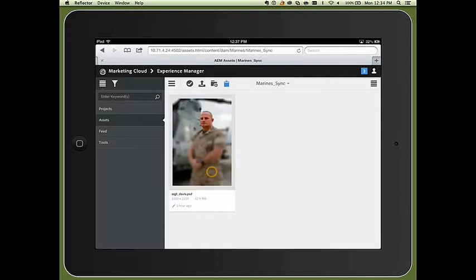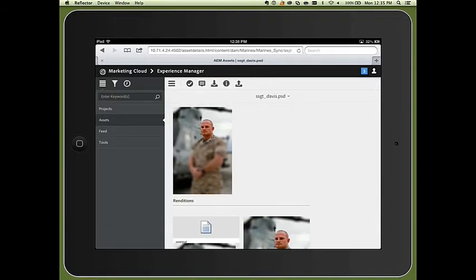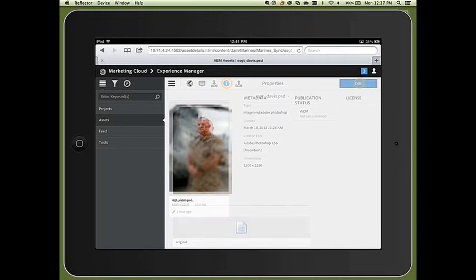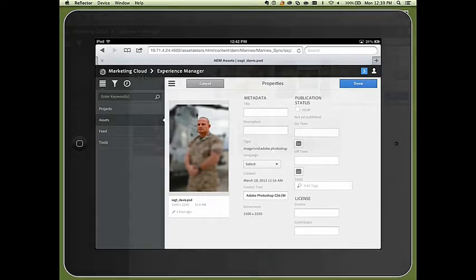And as he taps through, he can see that that asset, when it came in, has been given a bunch of different renditions. And those renditions are what? They're small PNGs, larger PNGs. And why do we need all of those renditions? Because you need a tablet-size rendition for your web page, you need a phone-size rendition, and you need a magazine-size rendition. And any other renditions he can automatically program in to make. He can take a look at the metadata that was automatically tagged for this image when it came over from the Creative Cloud, and he can edit that metadata if he likes.